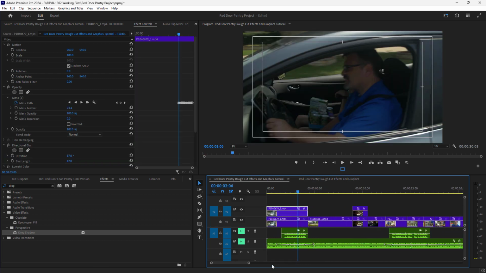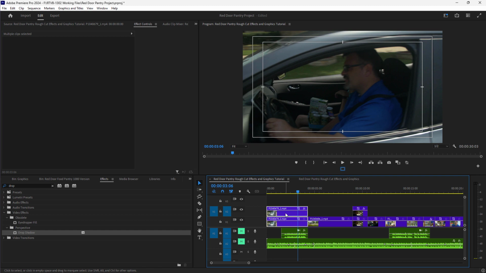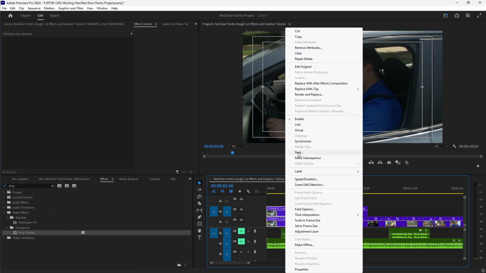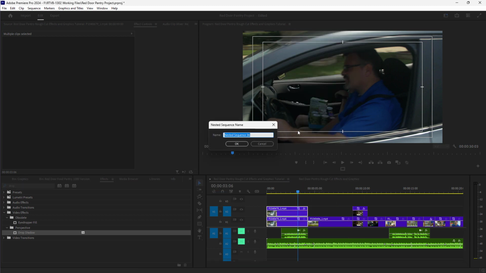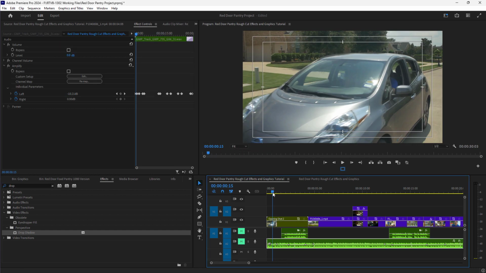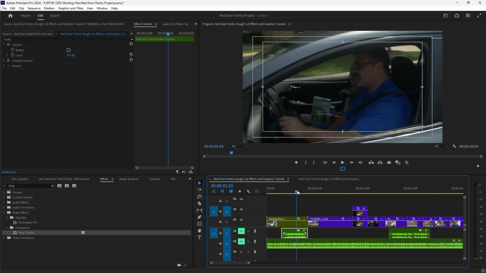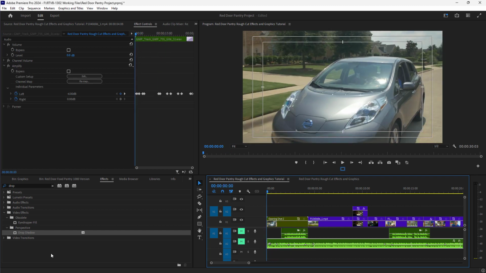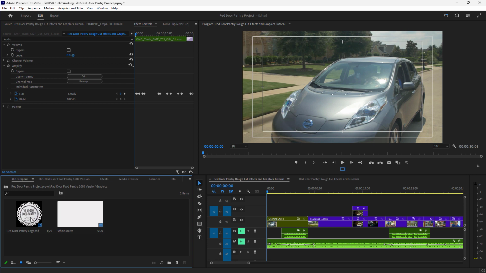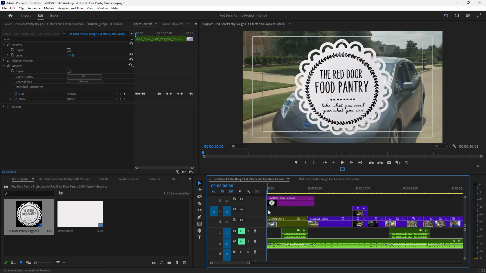All right, so first thing I had to do, because I needed to blur both of these together, guess what? I needed to nest them, right? So I'm going to highlight them and then nest, and then I'm just going to call this opening shot 2 because I already have an opening shot that I use for my example. Okay, cool. So there's this, right? And then I know that I'm going to need my graphic. Okay, great. I know I'm going to need that, right? And then a white mat.